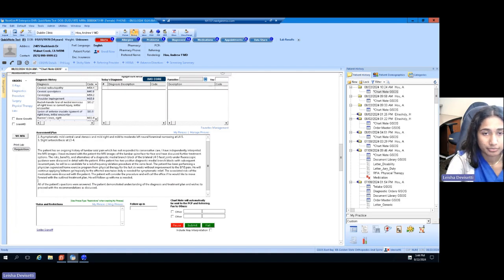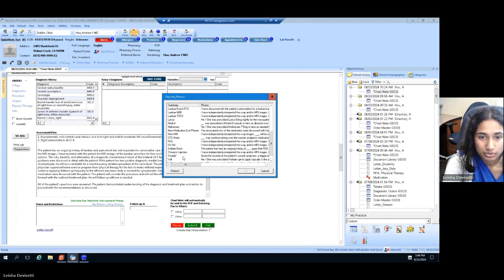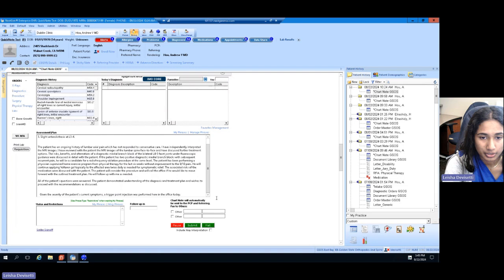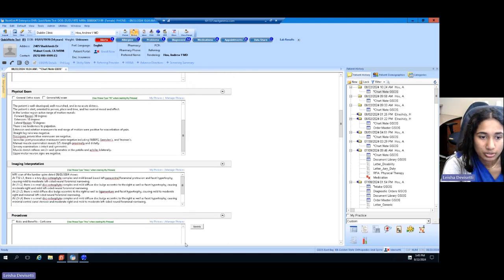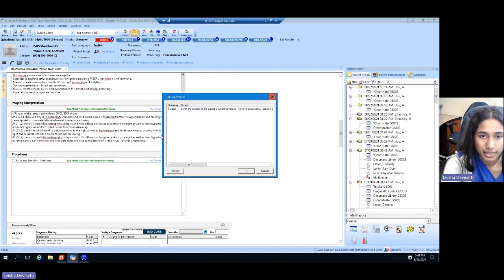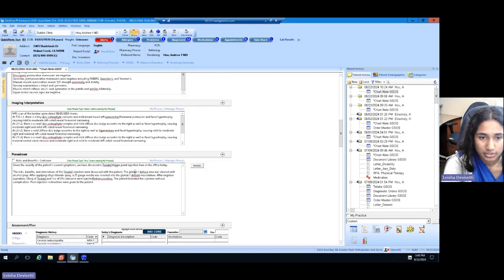There's other things that you can add. For example, if the patient was in severe pain and we gave them Toradol, we can say that given the severity of the symptoms, we give them Toradol. In that case, it would go before the medications, which is right before the Voltaren. Because in this sentence, we're talking about how they're in such severe pain, and given this pain, we're giving them the injection. If we gave them Toradol, we would go into procedures and click the Toradol template, and then just fill this in if it was the right glute. We'll say that, and then also say that here.